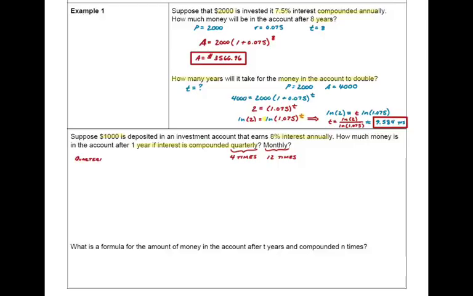So for the quarterly example, the formula is very, very similar. The difference though is instead of A equals 1,000 times 1 plus R to the T, we have to consider how compounding interest more than once per year affects our formula. And the most straightforward way I can explain it is you take your interest rate, which is 8% yearly, and you divide it by how many times your interest is calculated in that year. So you take 0.08 in this case divided by 4. Now if you were to just raise that to the first power, what that would do is turn your interest rate from 8% to 2%. So that's not what really happens.